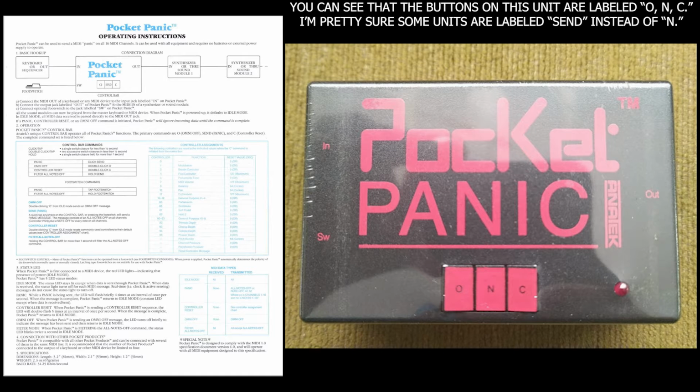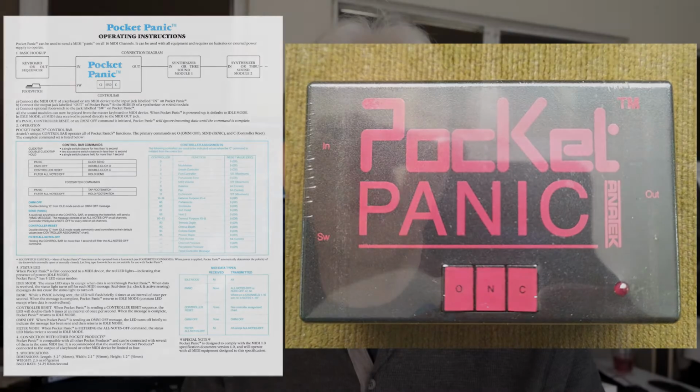To send a panic command, you can press the foot switch or the send button. Double-clicking the O button sends an Omni off command, and double-clicking the C button sends a controller off command. You can filter all notes off by holding the send button or holding the foot switch. The device has an LED that turns on and off in combinations of flashes to indicate specific functions and activities.